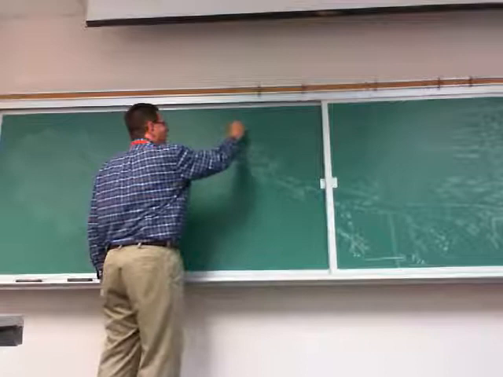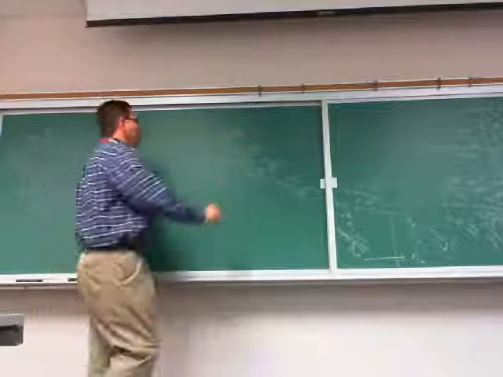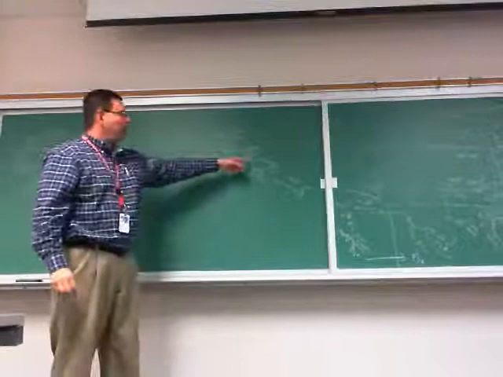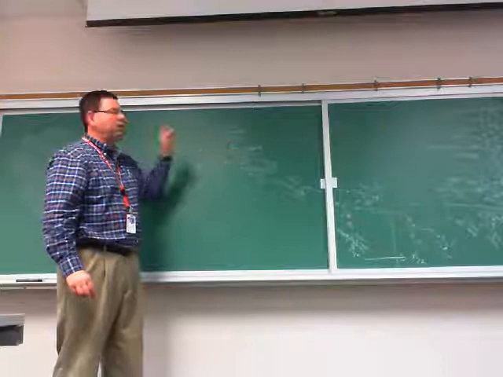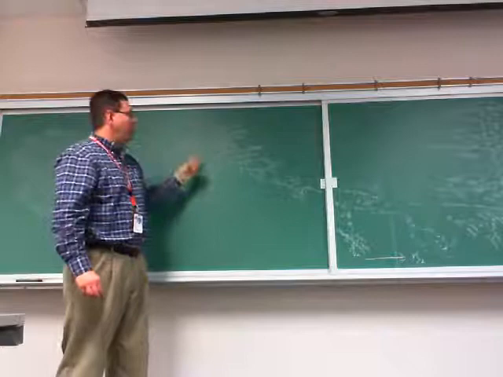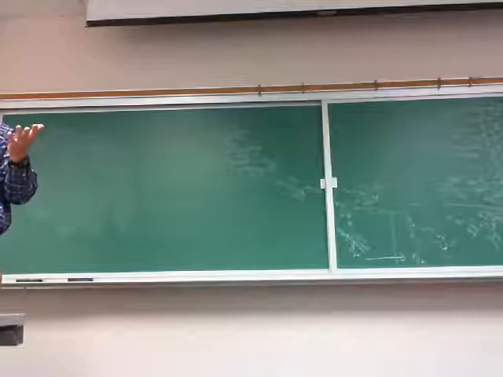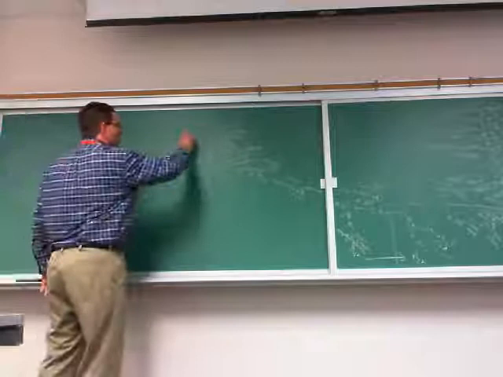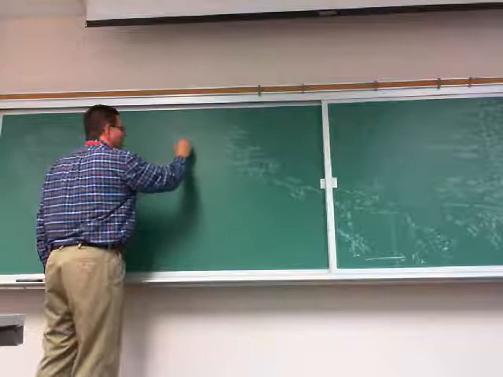And if we want to get a 6-carbon fatty acid, what do we do? We just come in here and we repeat it. We bring in a brand new malonyl ACP and go condensation, reduction, dehydration, reduction. We're up to 6. Do it again. Condensation, reduction, dehydration, reduction. We're up to 8. And we keep this up, and how big of a fatty acid do we make? 16. A 16-carbon palmitate. So what we've just done is we've just made fatty acids. This is called de novo fatty acid synthesis.